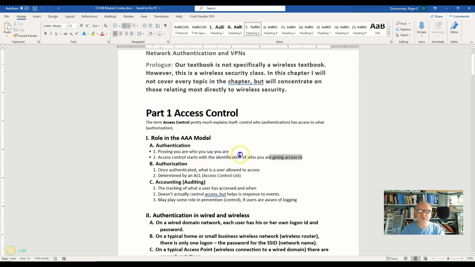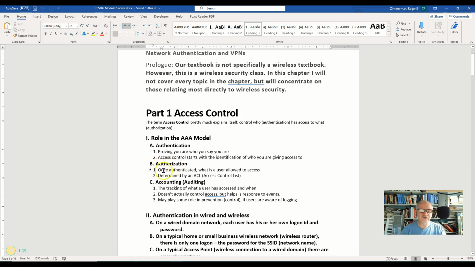However, I want you to notice that access control starts with this identification phase. And by the way, some writers separate identification and authentication. Identification being that statement of who you are, for example, your username, and then authentication being that part where you put in the password. We're not going to get that picky, but be aware that some authors do that.